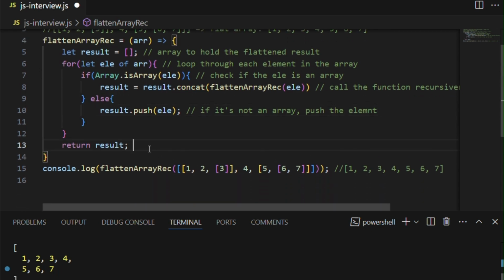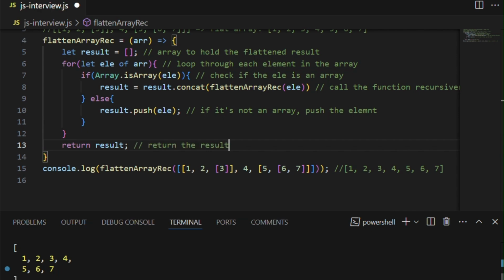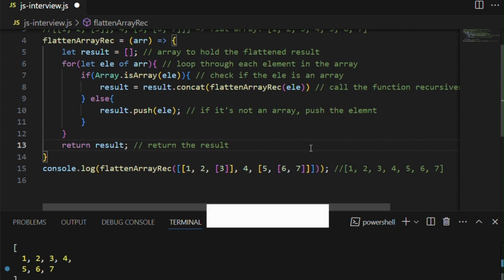And then finally we return the result. Let me explain the logic behind this, how it actually works.